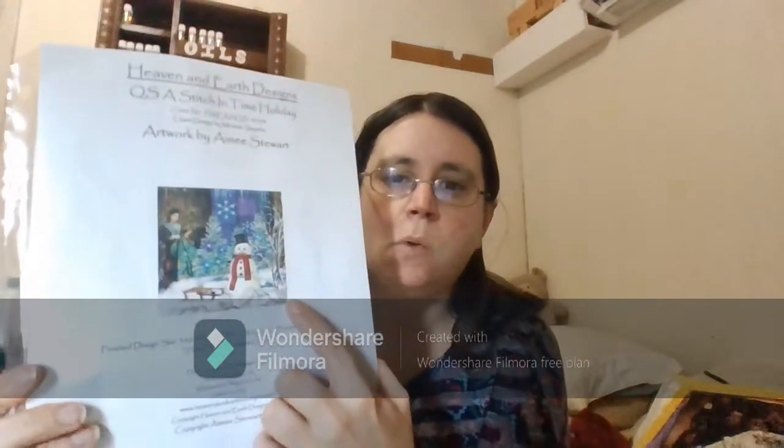I started from the bottom right corner because when I went and got the fabric and the floss, I was only able to get enough for like the first few pages. So this one had the most area of certain colors. So I was like, well, you know what? I'll start on this corner down here. And so that's what I did.